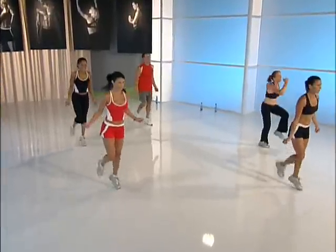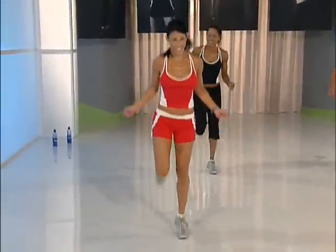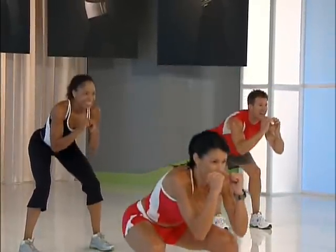Nice job. Come on, heels up. Four more. Three. Two. Back to that squat. Let's go. Hang in. Keep your hands up. Oh, yeah. Out of your comfort zone. Nice. Stay focused. Good.